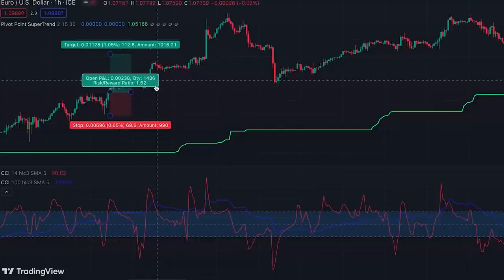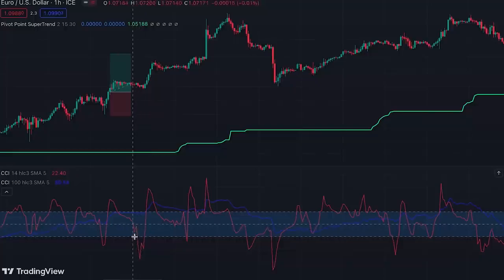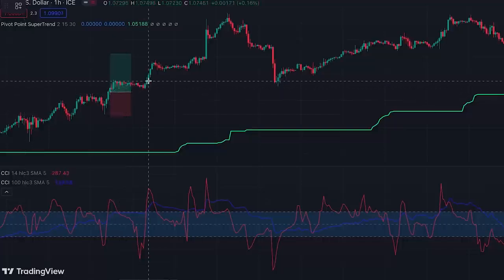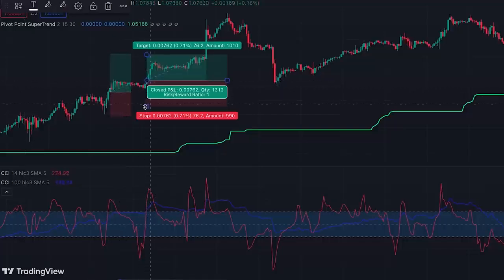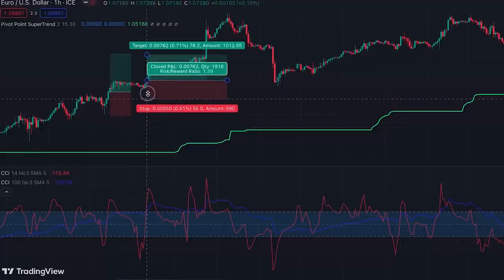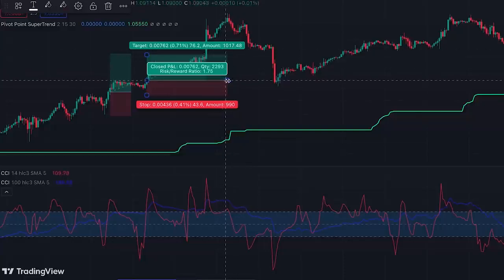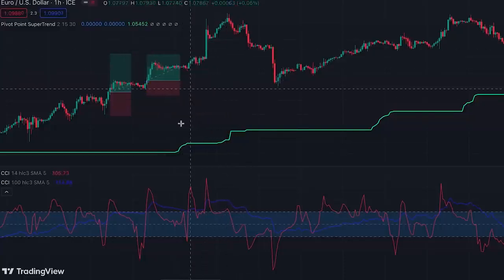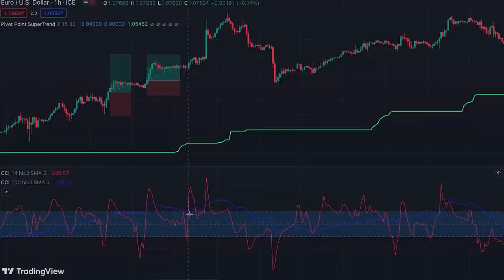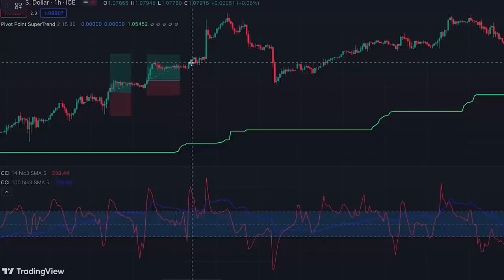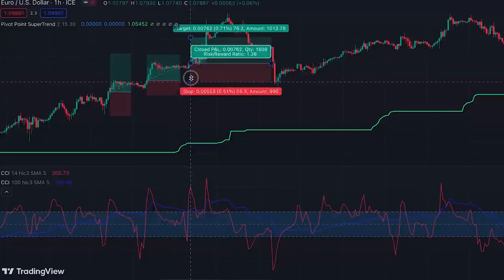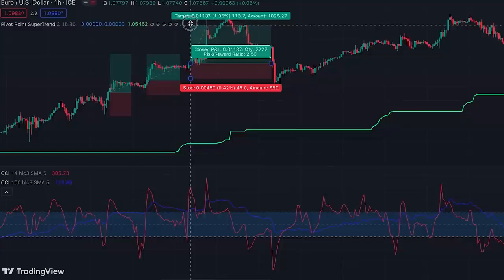Alright, moving on the chart, here again red CCI went below -100 and then after that crossed above the blue CCI and went above +100, so we can enter another long position here at this point. The stop loss for this trade is similarly placed below the previous swing low and the profit at 1.5 risk to reward ratio. Again here another opportunity for opening a long position, so we can enter another trade here at this point, and this trade is also, as you can see, a profitable trade.